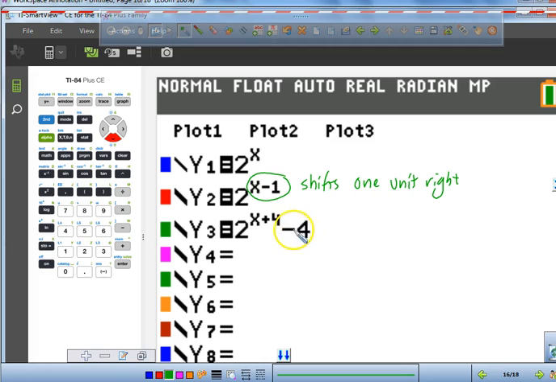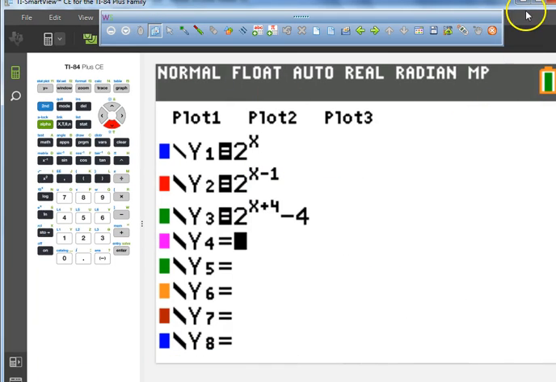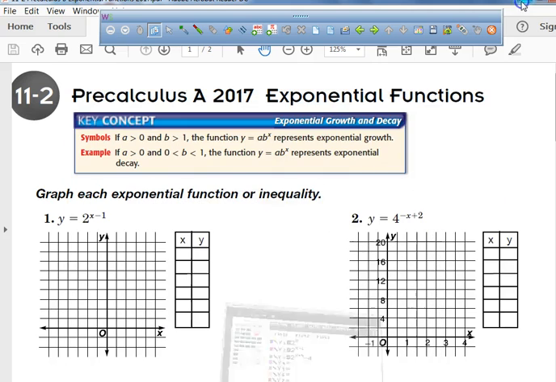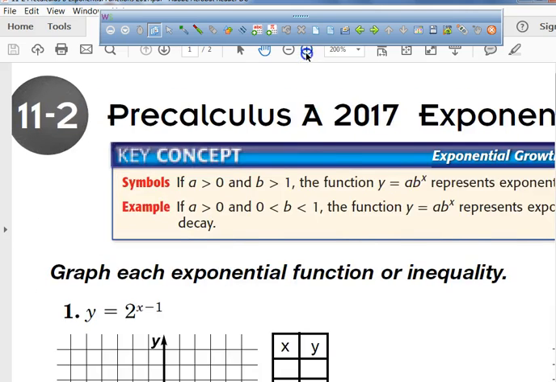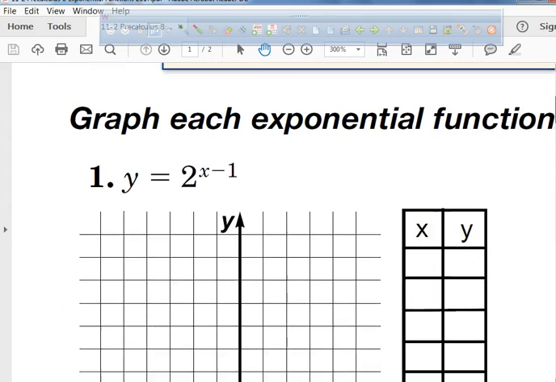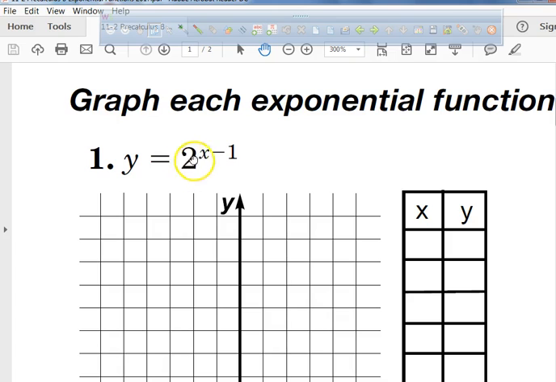Okay, so I want you to understand how the exponential graphs work. So what I want you guys to do on your first few problems is just graph them. Okay? Now, we're going to zoom in on number 1 real quick. The number 2, right there, that's your b value. So if your b value is 2, is that growth or decay? The b value is 2, which is greater than 1. That would be growth.